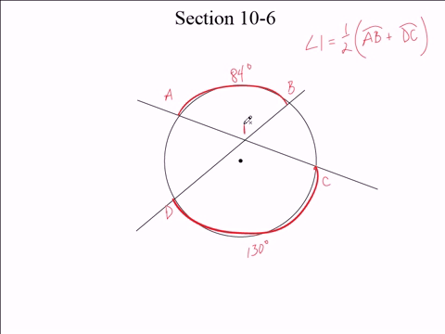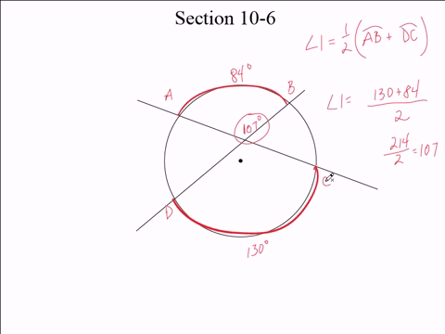And I wanted to find out what angle 1 is equal to. Well, it's actually a pretty easy thing to do. You add those two up. So watch the math. It's 130 plus 84, and then what do you do with those two? Yeah, divide it by 2 or take half of it. I like to divide it by 2, don't you? So what's 130 plus 84? It's 214. Divide that by 2, and what's that? It's 107. That probably isn't too far off, but it's not bad. So this angle right here, we'll just put that is 107 degrees. Make that angle 1 into a 1. All right, that's all there is to it. It's not so hard, is it?